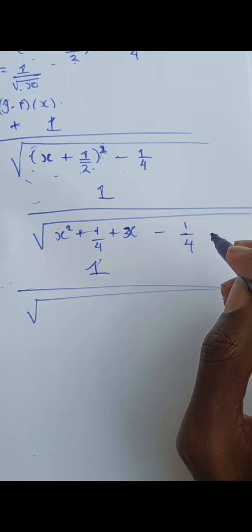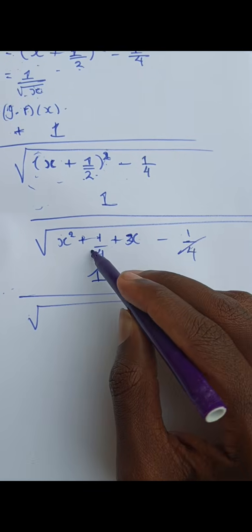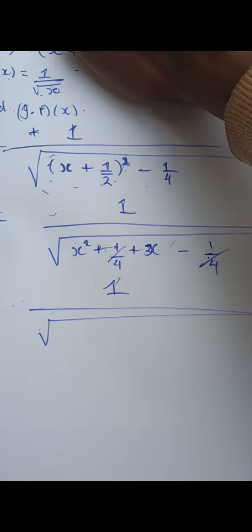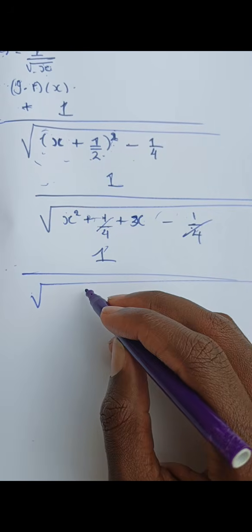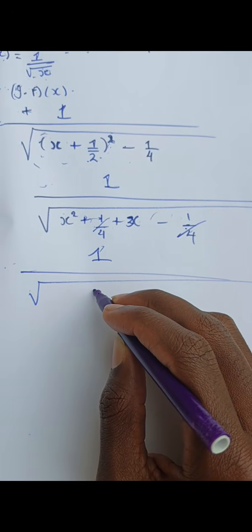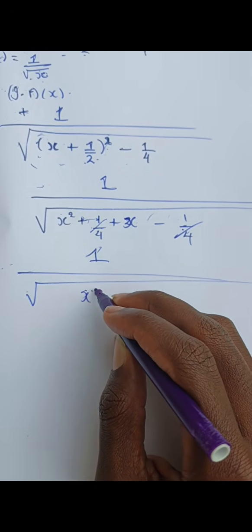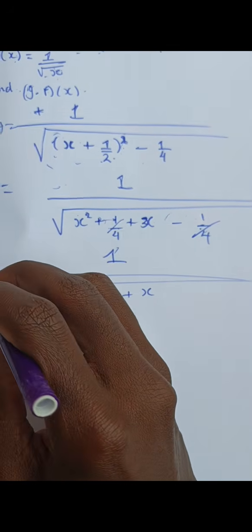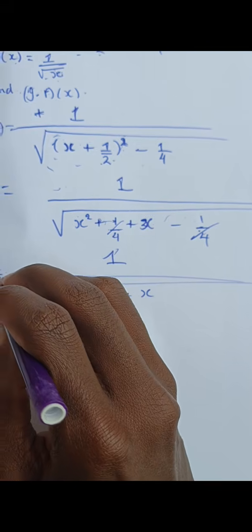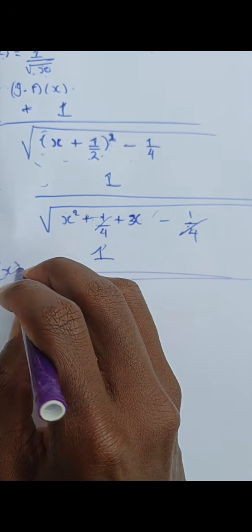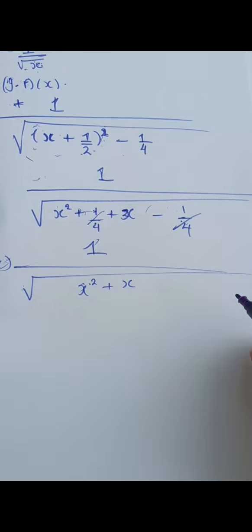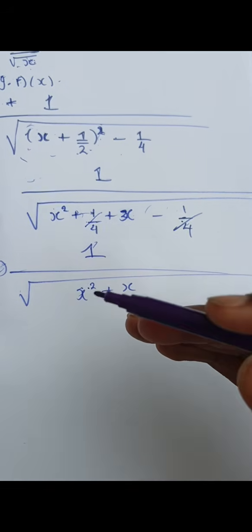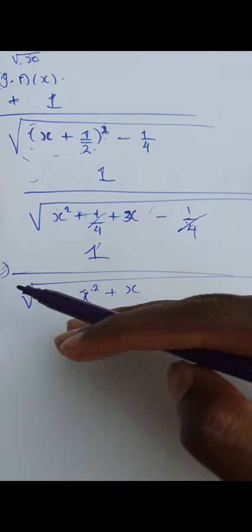Okay, so now this is having negative, this is having positive, different signs, so they are going to cancel, right? And what are we going to remain with in the equation? We are just going to remain with x power 2 plus x. Okay, so this is our final expression. So in short, what I've just written here is g of f. Okay. So by just reaching here, if the question had maybe 4 marks, you've gotten like 2 marks.